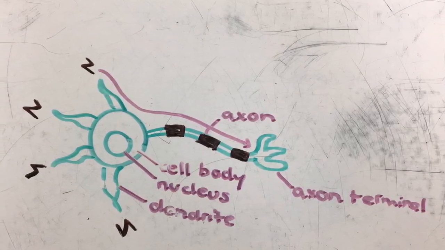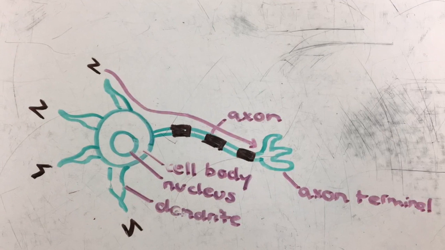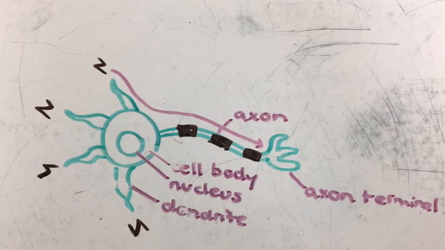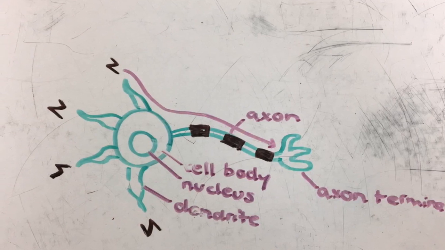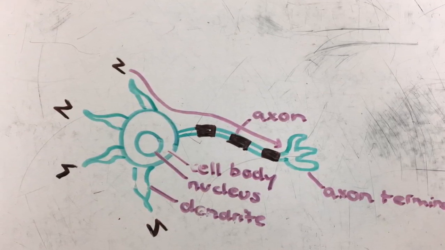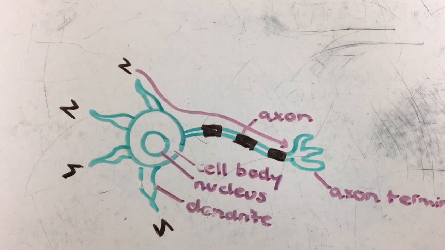The dendrites are short extensions that branch off the cell body of the neuron. They receive signals from other neurons at the synapses, which are gaps between neurons. The signal is then passed along the axon. These are covered with myelin sheaths, which help the signal move faster. The myelin sheaths are interspaced with the nodes of Ranvier, which the signal skips over.